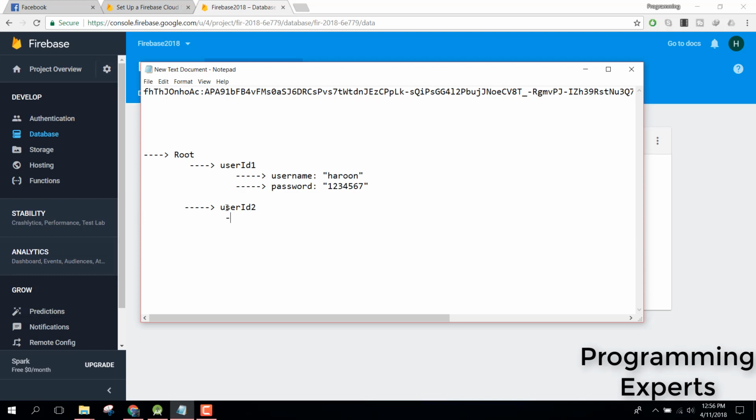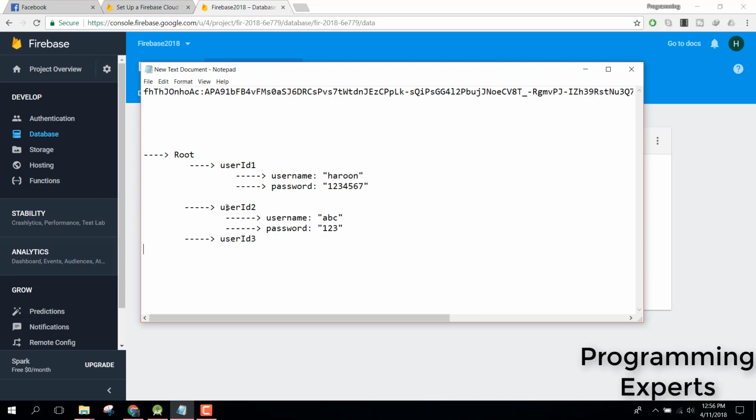Inside that user ID 2 we will have username, let's say ABC, and then a password with the name 123. Similarly we will have multiple users here.